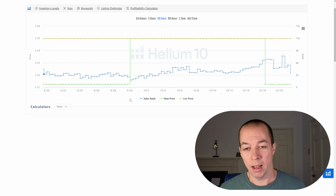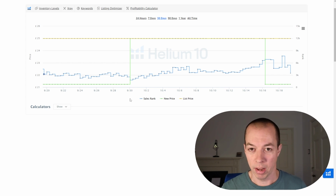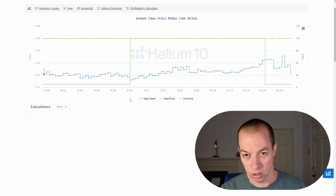The price went back up to the RRP. So I lost the strike through and I was selling at a few pound extra. And this is where the first important lesson comes in that you guys need to be aware of. When you make a change on Amazon, whether that's a change to your listing in terms of details or imagery, or a change to your price, don't judge it based on the first few days of data. I've used this tactic again and again and again, and it always takes a good 2 to 3 weeks to fully see how Amazon reacts and how your ranks and sales react to those changes.